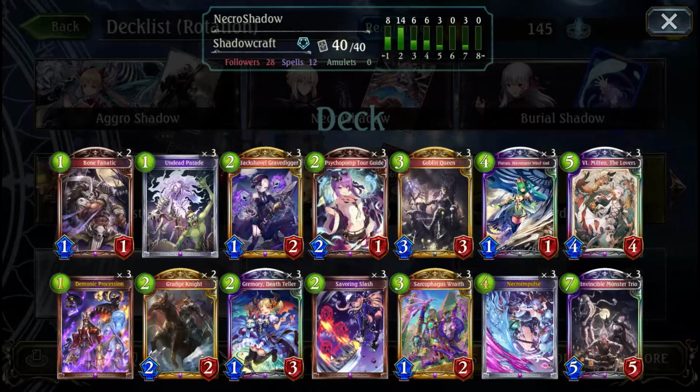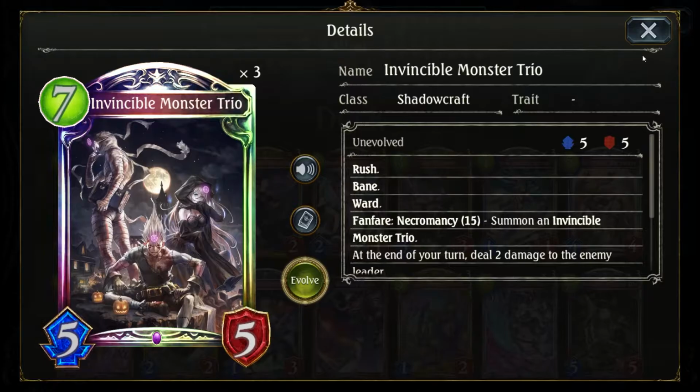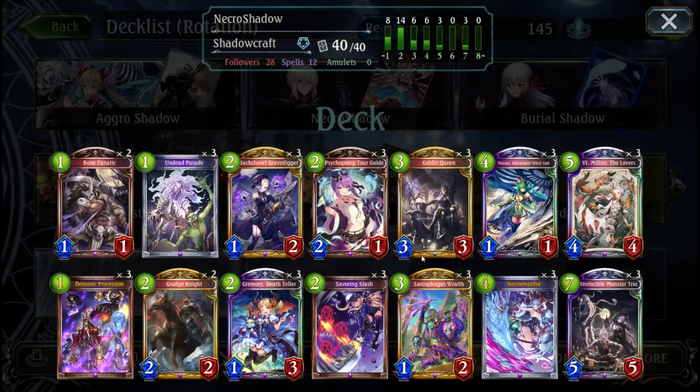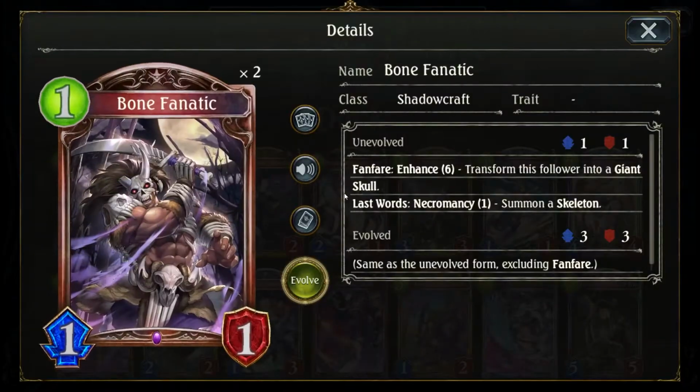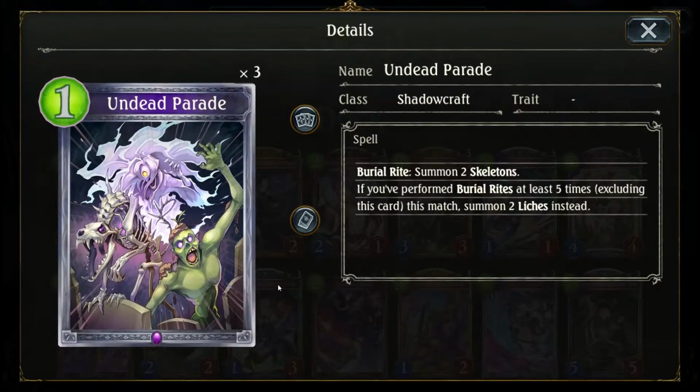Basically, this deck just wants to turbo out shadows as fast as possible to get Grimoire and then close off the game with basically free Necro Impulses and free Invincible Monster Trios. New cards that it got from Eternal Awakening are again Bone Fanatic. It is a cheap 1 mana card that you could play. It helps you in the early game, but one new card that is very popular in most Shadowcraft decks, except for Aggro Shadow, is Undead Parade.